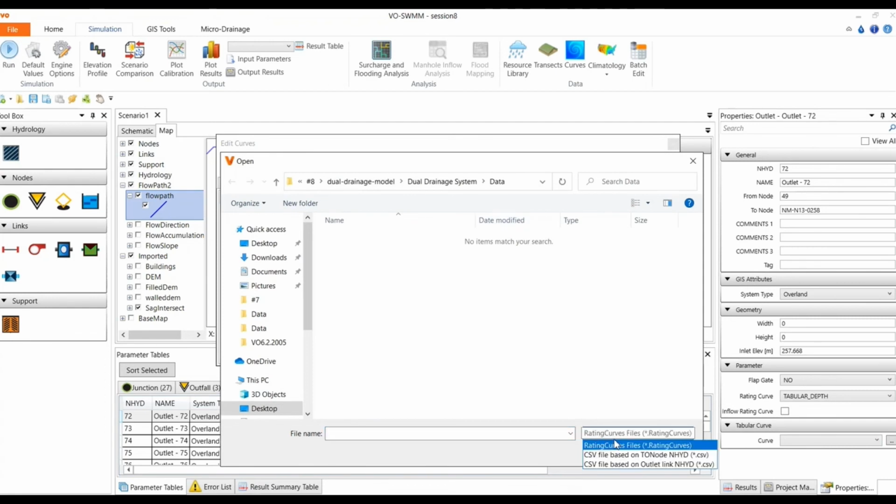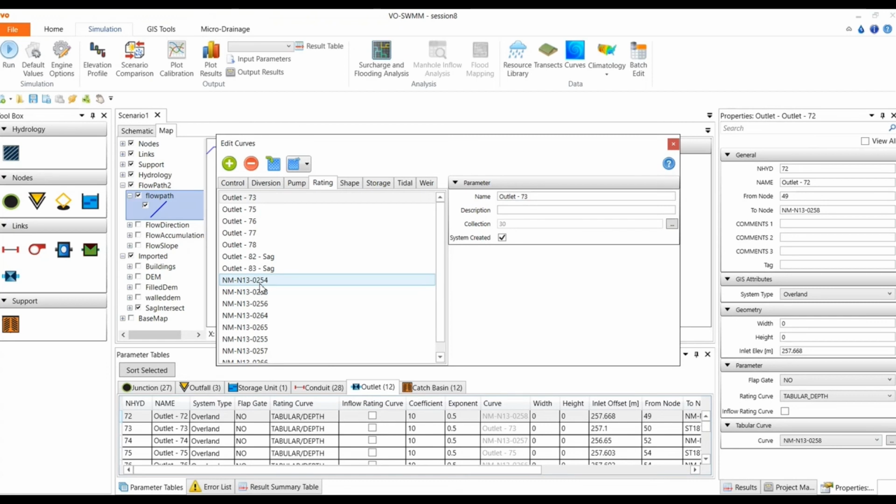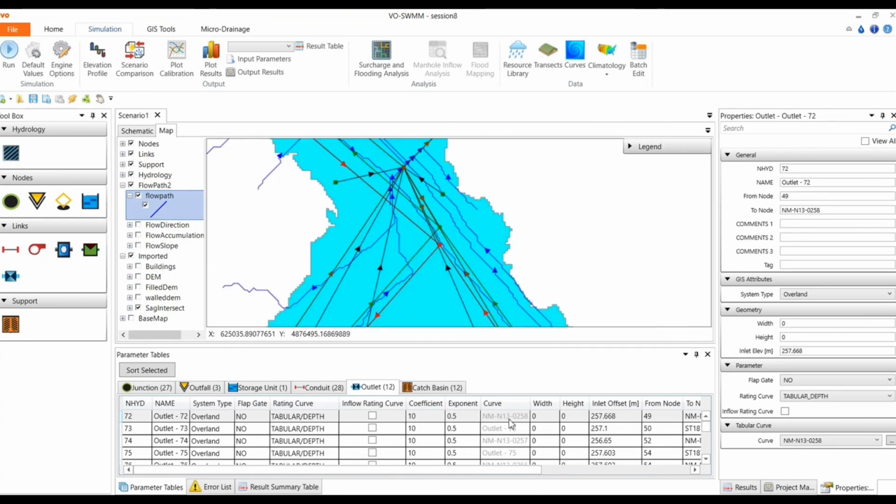If you happen to have it in the rating curve type, then perfect. If not, CSV also works. If I click on this, it's going to bring in all the sanitary manholes, and all of them are updated now. You can import the capture curve for your manhole lids or for any nodes that easily. So now all of my outlets are also updated.